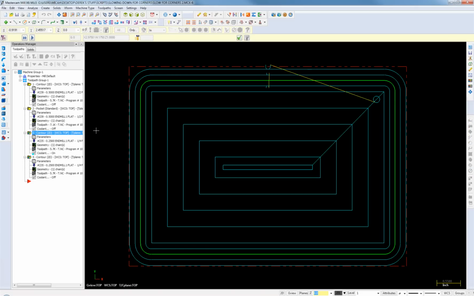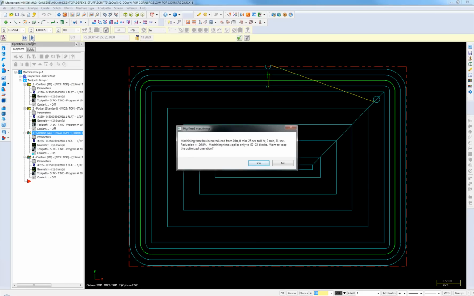On the ribbon bar, we can step through the modified toolpath, seeing what G-code is being used and what feed rate is being employed. So here's our G-code, here's our XYZ position, and here's our feed rate. Click the play button to see the results of the optimized operation. In this case, it has added time, so before it was 25 seconds, and now it's 31 seconds. But it is well worth a few extra seconds to get more accurate parts in the end.